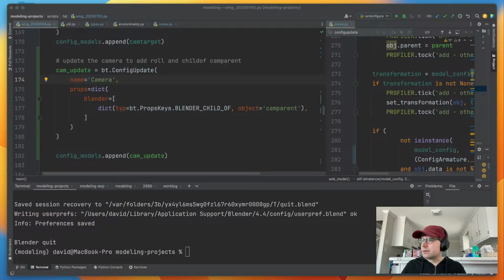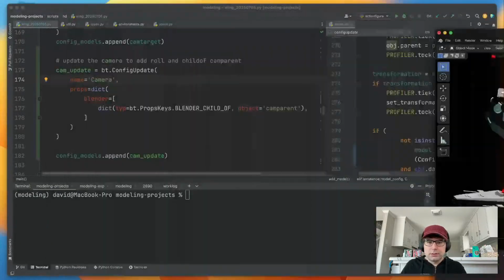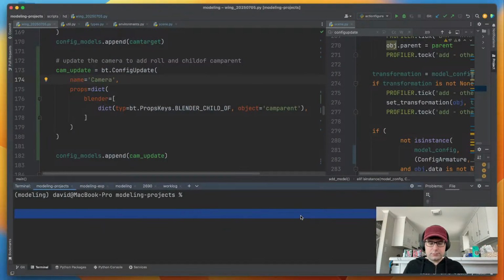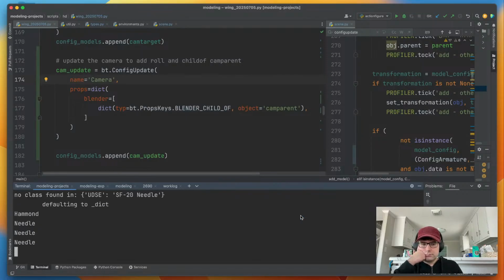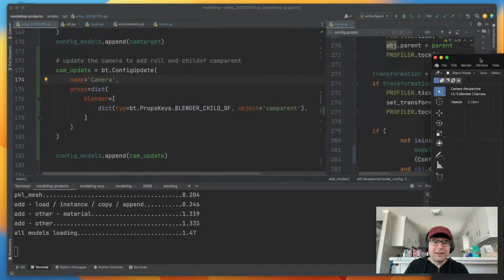So let's see if it works. And we just have our original Blender window still open here. Uh-oh.